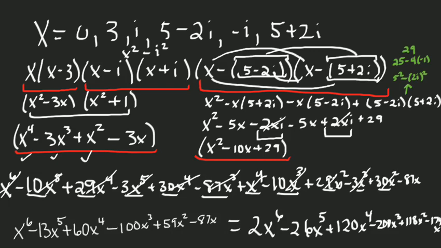So here's what you need to walk away from this with. Organization is important. Remembering i squared is important. And being able to multiply by the distributive property, not FOIL. FOIL is part of that. But remember, when we got down to this stage, FOIL's out the door. You got to a point where it was too big to use with FOIL because I had more than 2 parts per object. So be careful. Okay? So this is how you would multiply something that had lots of roots, including imaginary roots, to get the original polynomial of least degree.